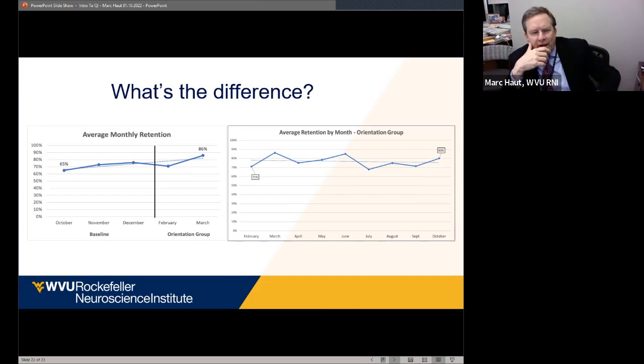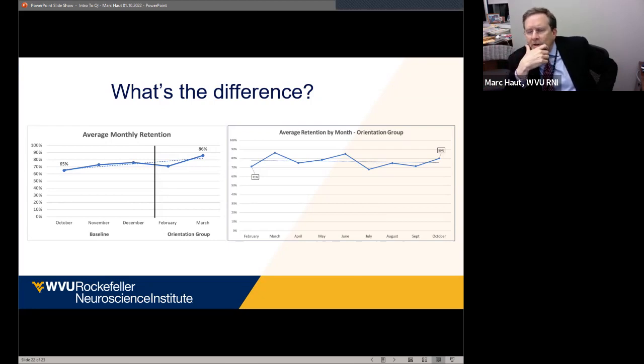Look over on the left, and you can see that to begin with, we had a substantial improvement from our baseline, particularly that first month, where we had 65% retention. Up into March, our second month in, we had 86% retention. That's a 20% improvement over time. That is amazing. People engaged and sustained in treatment don't die. They get better. We were so impressed. We thought that was great.